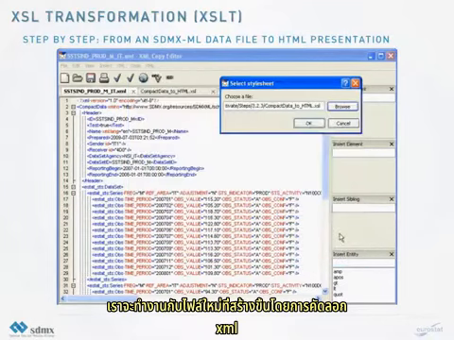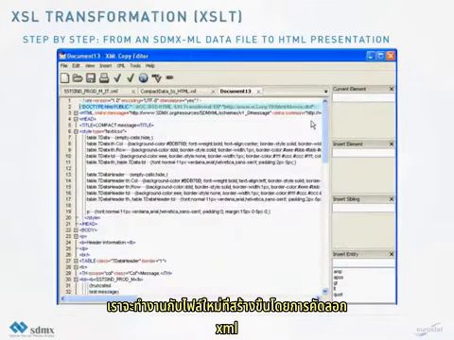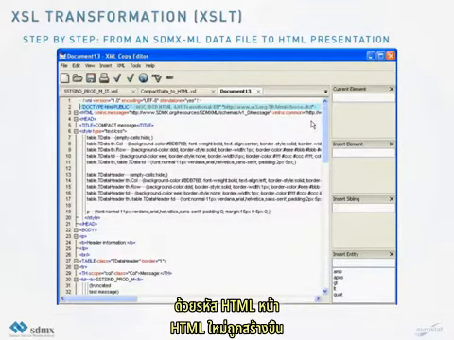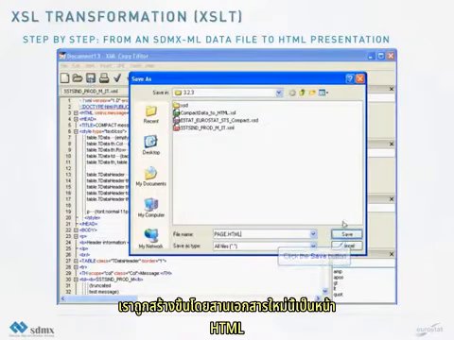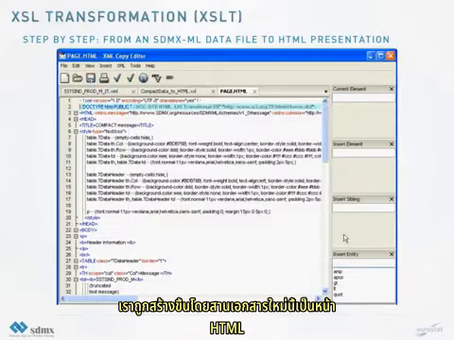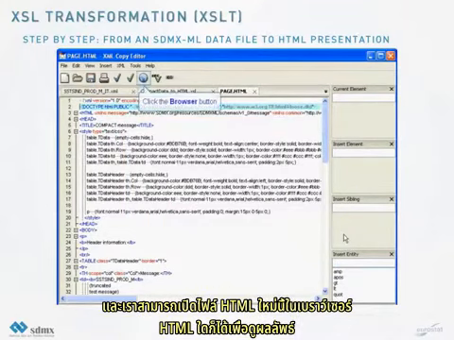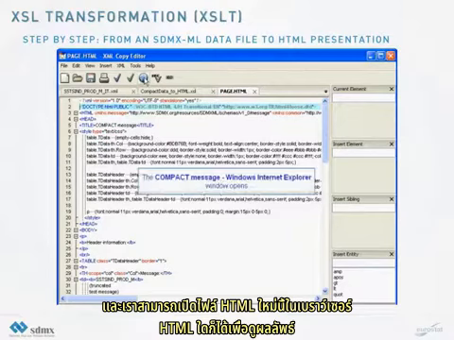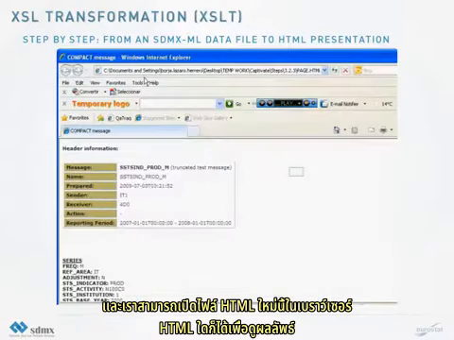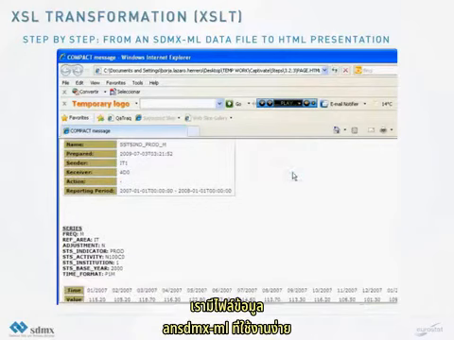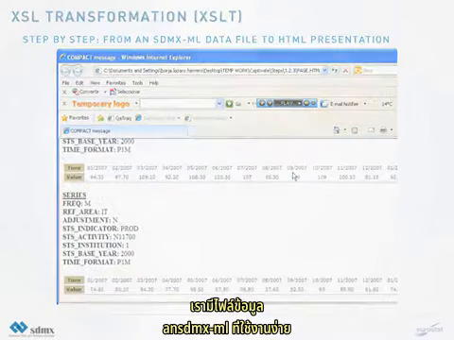A new file is generated by the XML copy editor tool with an HTML code. A new HTML page has been created. We save this new document as an HTML page, and we can open this new HTML file in any HTML browser to see the results. We have a user-friendly result of an SDMX data file.